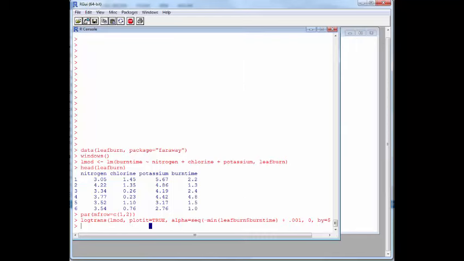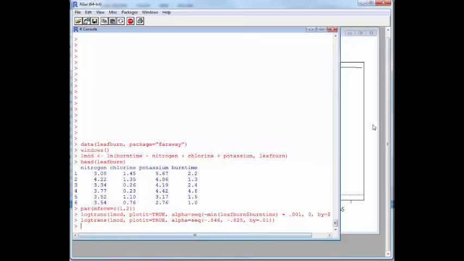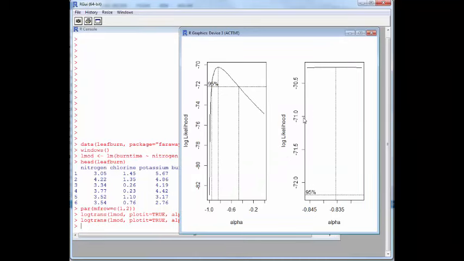Okay, and so I can zoom in on that value if I change the left and right endpoints. Just set alpha to be a sequence running between these two numbers by 0.01. And voila. There we go. We've zoomed in on it. Because we zoomed in on it, the log of the likelihood function right there in that little region looks pretty darn flat. We're just moving from here to there is what this plot is right over here. So alpha is about -0.835.